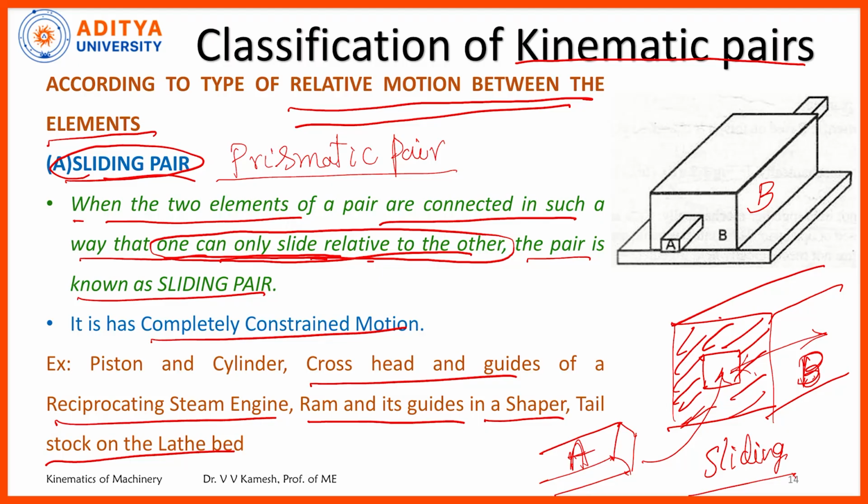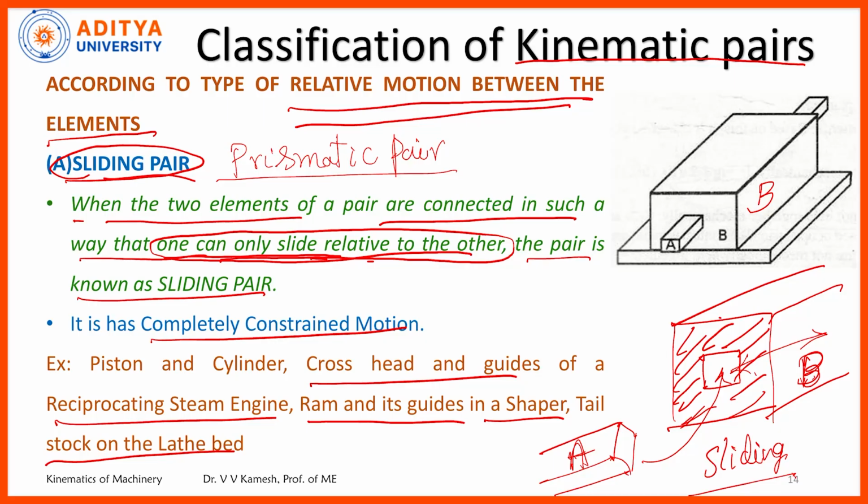And the best normal example in our daily life is the key and the lock. How do we open the lock with the key? We put the key in a straight way inside, and that is only sliding. After reaching the end, we rotate it. So, what is the guiding factor? We have some groove, in that groove we put the key inside and make the rotation. So, what is the first phase?